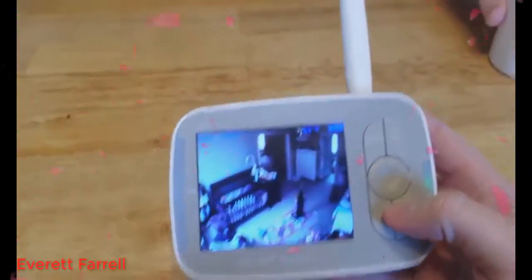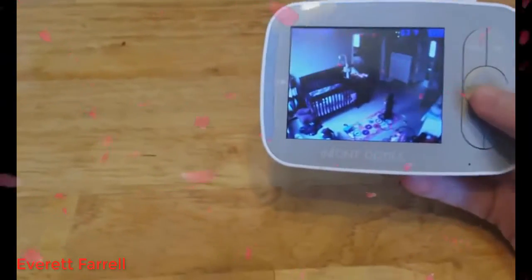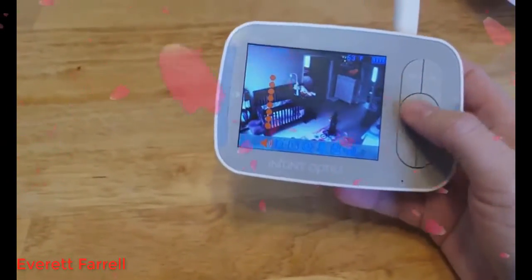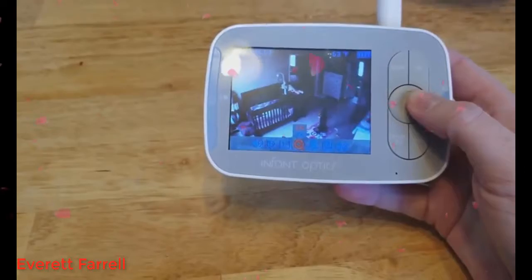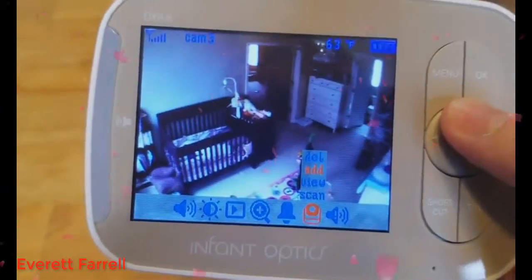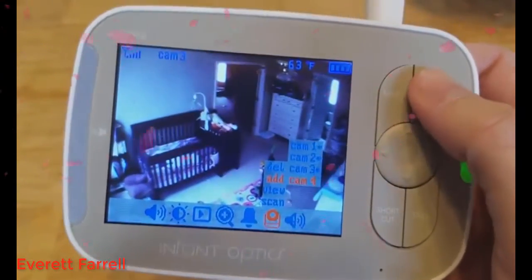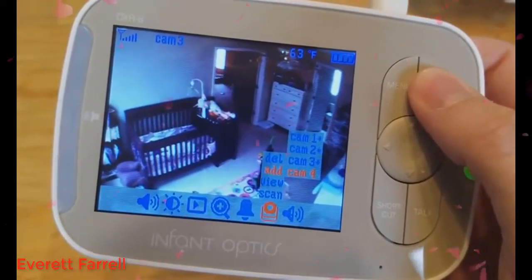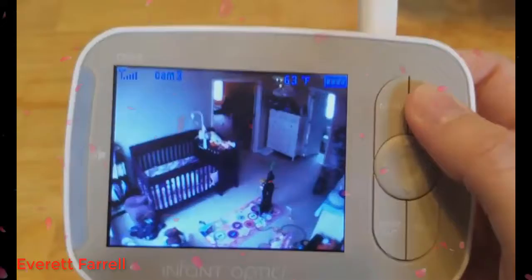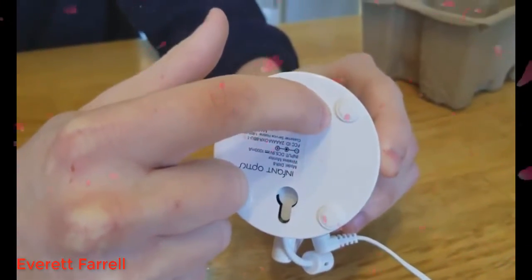So what we're going to do now is attach this camera into the system, and it's super easy. You come up here, you hit menu. You scroll over to this handy dandy little icon right here. See? You go up to add and click OK. And this is going to be camera 4, so hit OK. And it says press pair on camera. You're just going to press that button on the bottom of your camera unit.